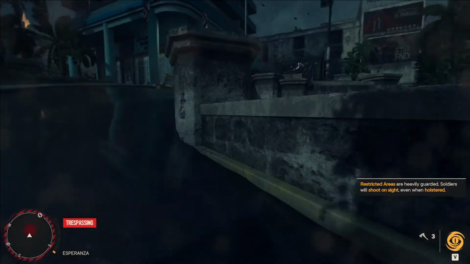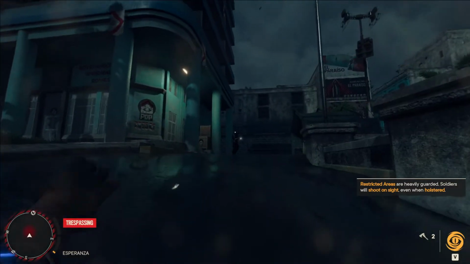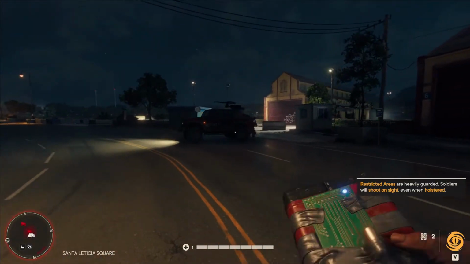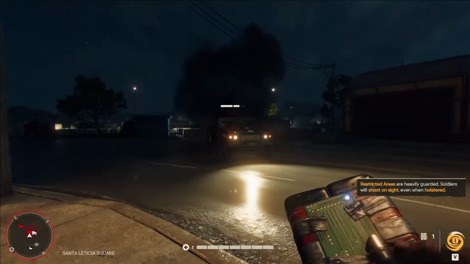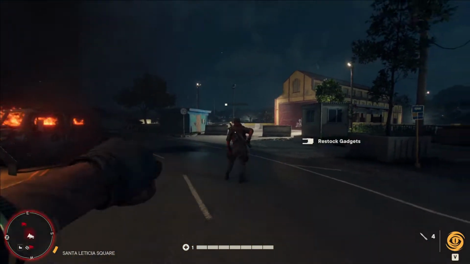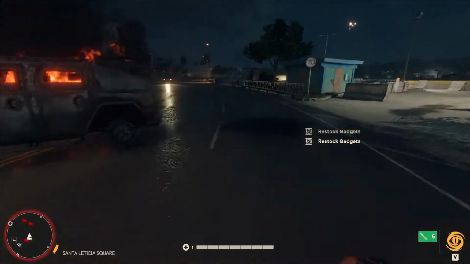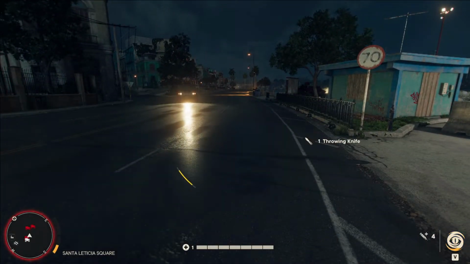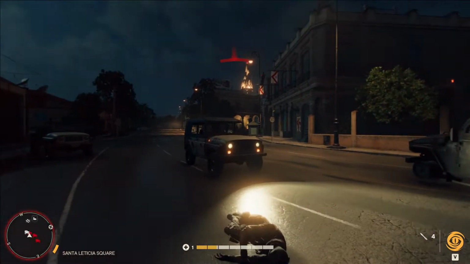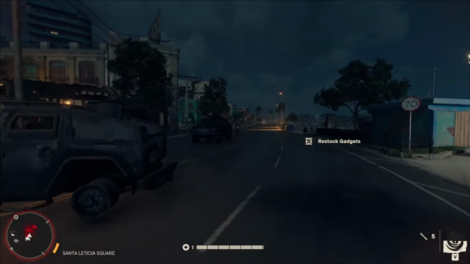This build uses auto-locking throwables for quick headshots and more precise use of your gadgets, a headshot bonus to make sure that you get those kills, and the most essential piece, feedback loop, to restock your gadgets with each kill, giving you not only infinite throwing weapons, but also infinite healing syringes and whatever other gadgets you might choose in your loadout.